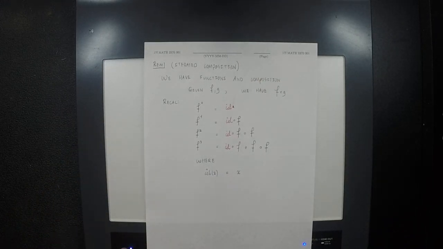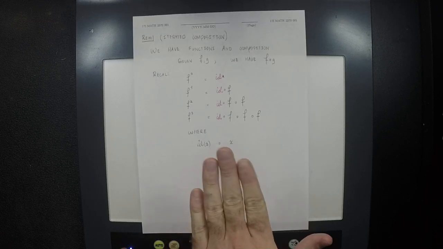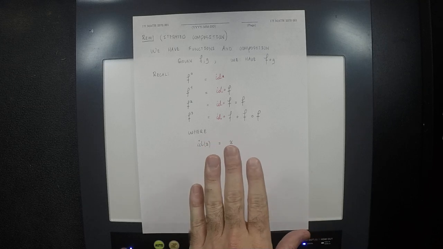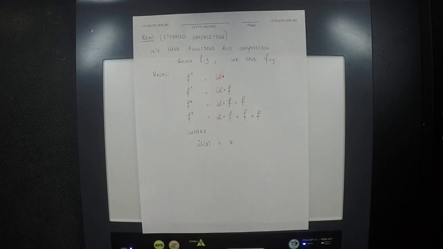So what I want you to do is write a function, just like we did for multiplication and addition, but I want you to write a function that would accept an n and an x and produce f^n of x. Okay, see how you could do it. Okay, see you on Thursday, and we'll be here again.